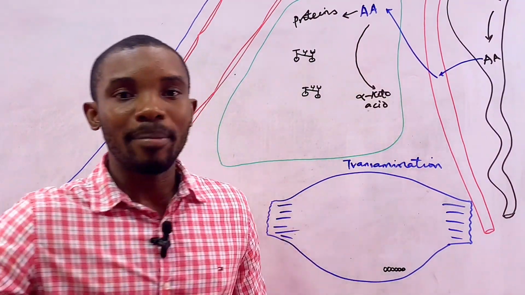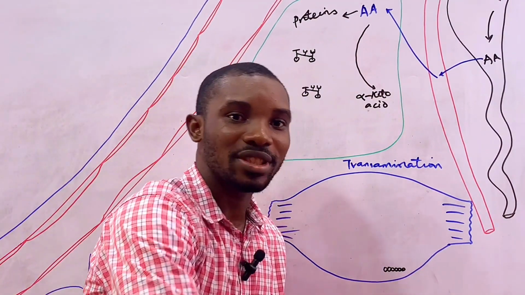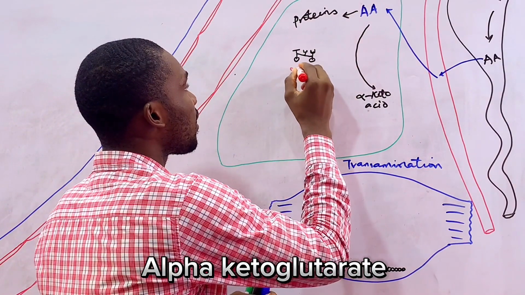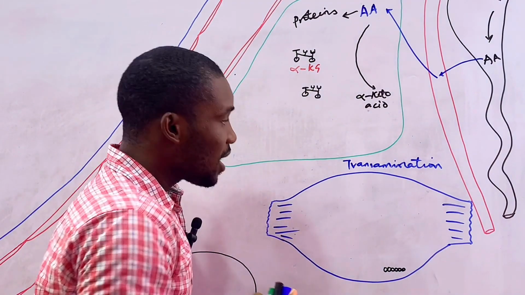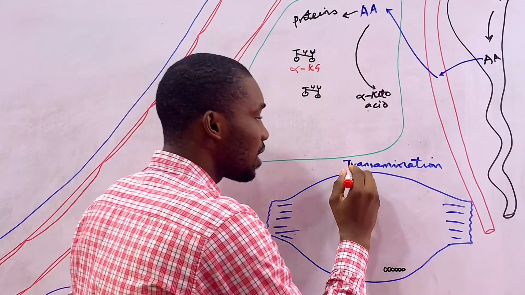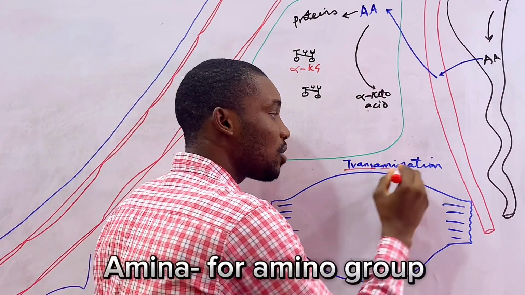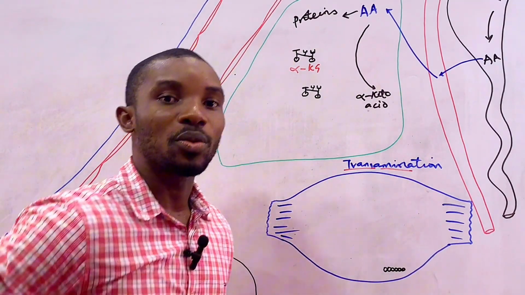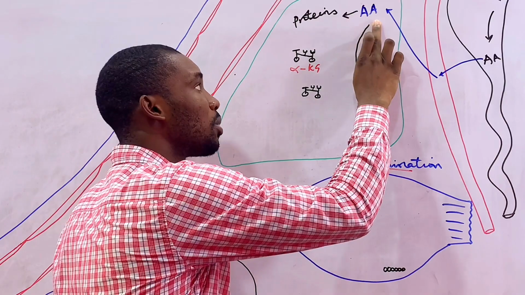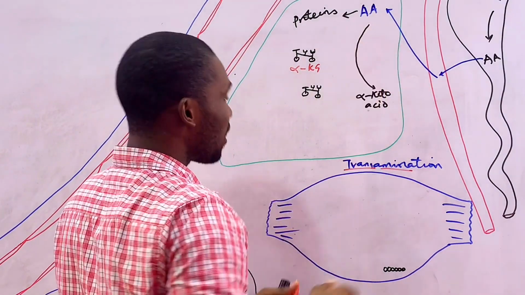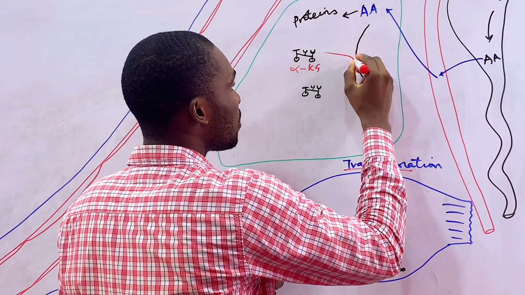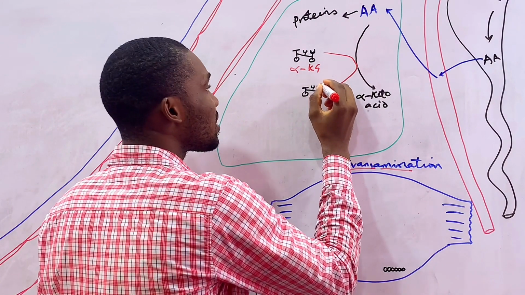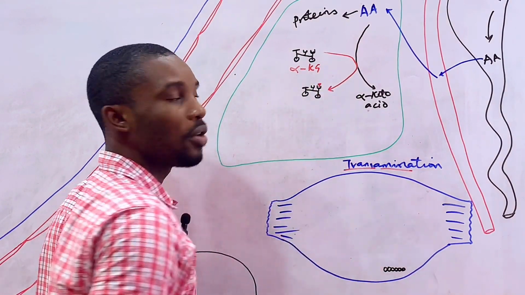So your cell takes the amino group from amino acid and then dumps it into what? Another carbon skeleton known as what? Alpha ketoglutarate. Okay, and now this reaction is called what? Transamination reaction. That's trans of amino group from one molecule to another. So transamination, transfer of amino group from one molecule to what? Another. Now, the amino group will be obtained from what? Amino acid, right? And then it's being transferred to this boy over here, known as the what? Alpha ketoglutarate. Then the alpha ketoglutarate now has an amino group over here.